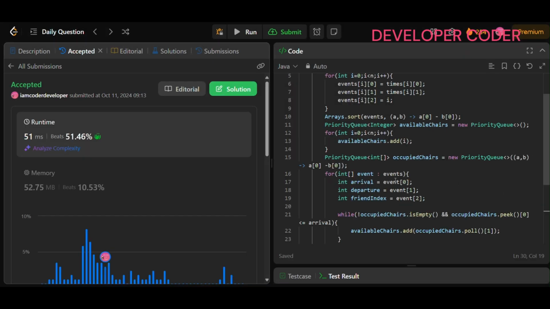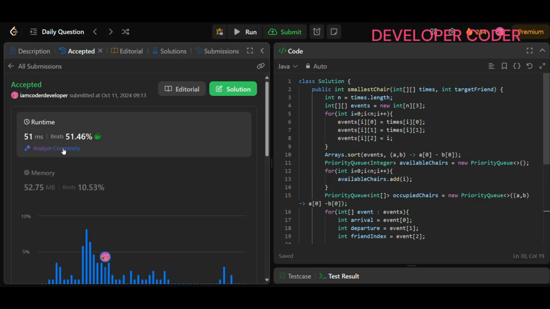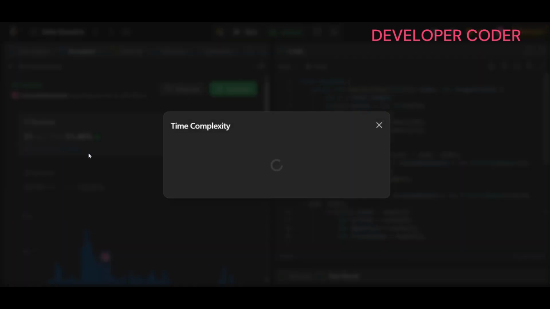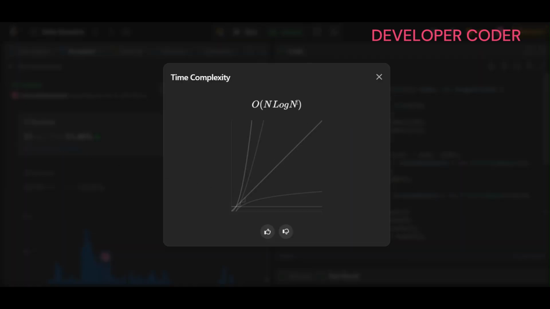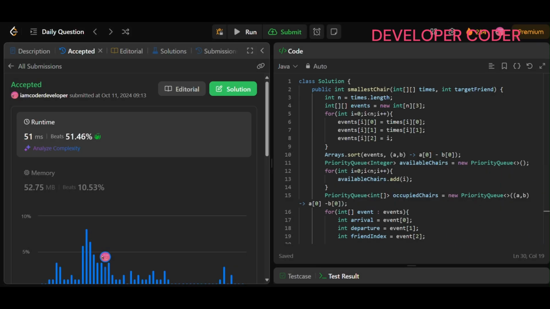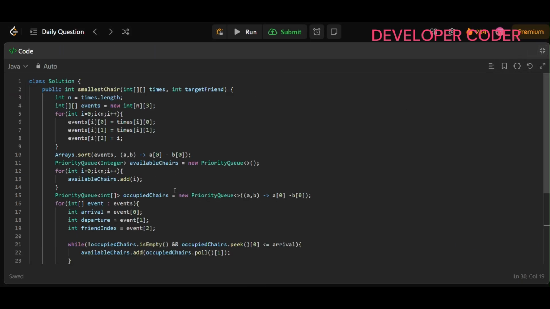And here let's see the time complexity. It is showing O(n log n). Why is it showing O(n log n)? Let's understand that. Here I am iterating over all the events one by one, so O(n) time complexity for this part, and then there is the sorting of events happening here.